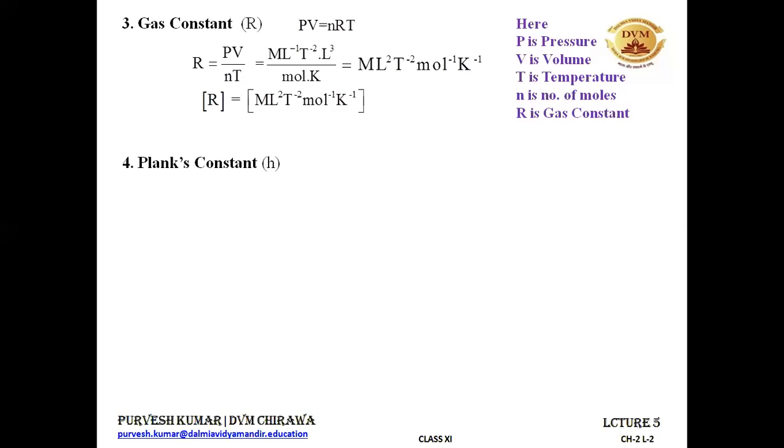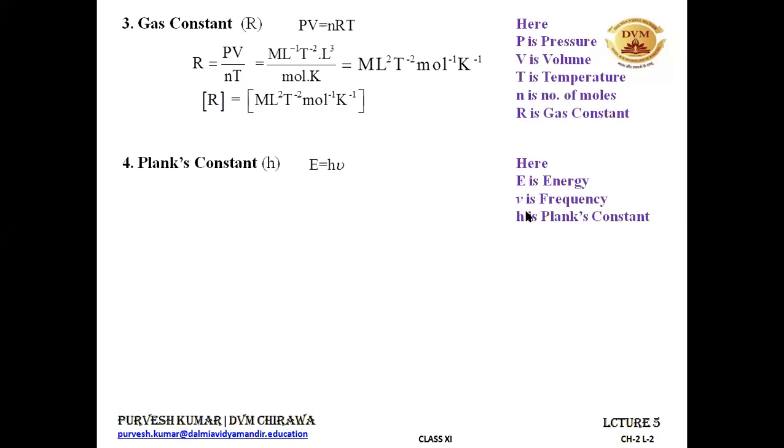Now again, we need to find the dimensional formula, and the next physical constant is Planck's constant. It is denoted by h. All right. So this Planck's constant you will be learning in your chemistry also, when you go through the photoelectric effect, and you will also be learning it in class 12th, when you go through atoms and nuclei as well as the dual nature of radiation. So this is Planck's constant. The energy is related to the frequency in this manner. E is equal to h nu, where E stands for energy, h is your Planck's constant, and nu is your frequency.